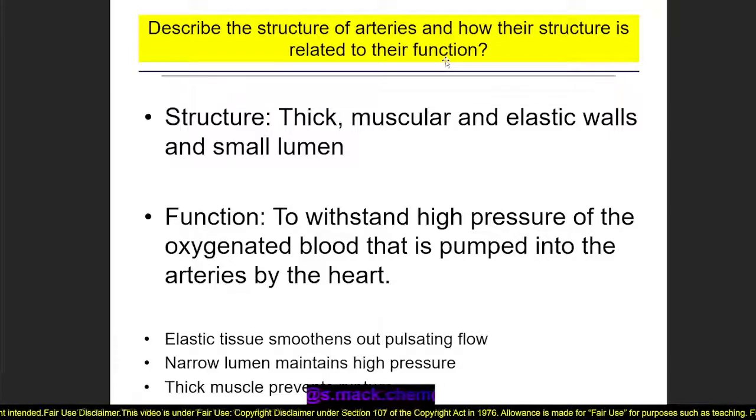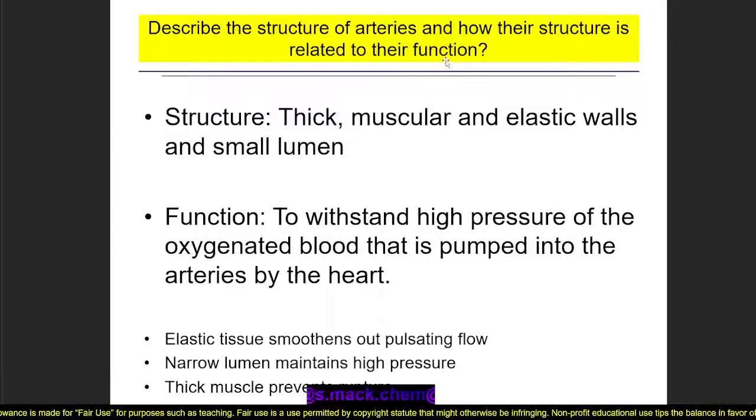Think of a garden hose, right? In using a garden hose, you can feel the water pulsing through the hose, and if it is a thick hose being used, the thick walls help to smoothen that flow of liquid. Apply this concept to arteries in the body. The thicker the artery wall, the smoother the blood flow.